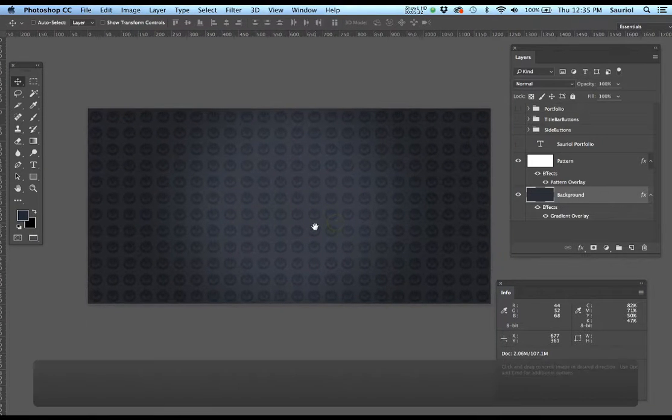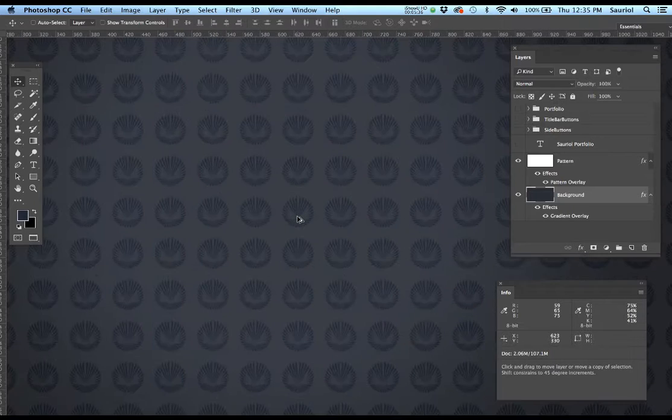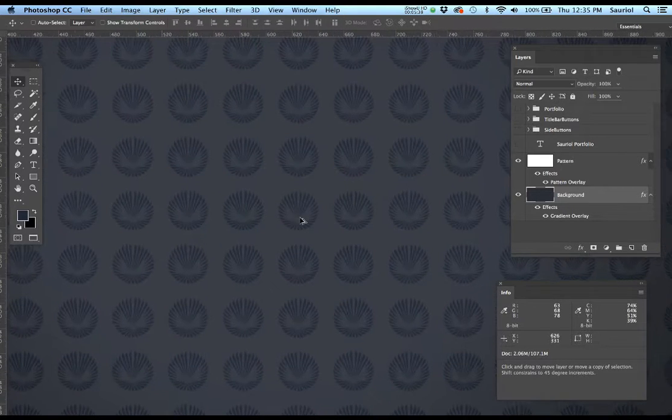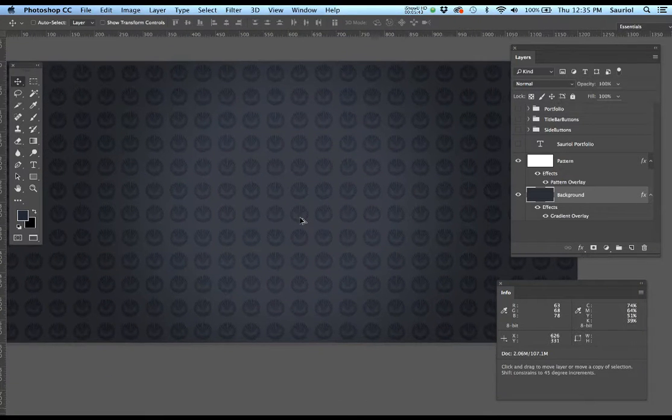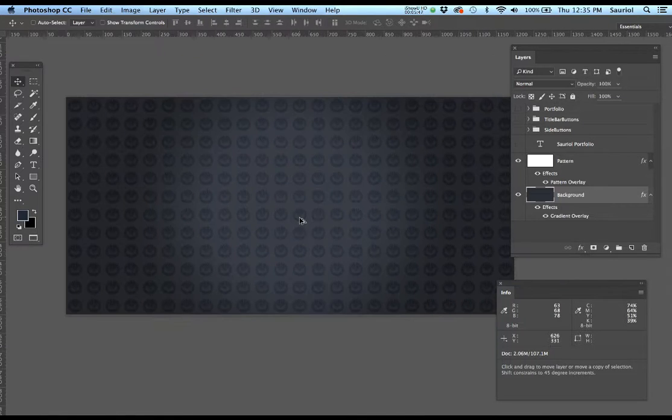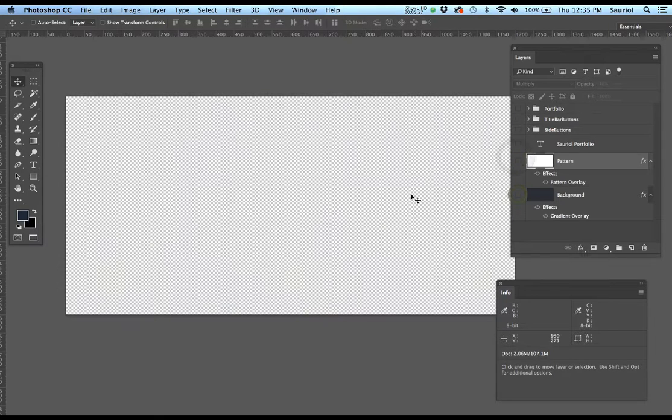Okay, so let's get right into this assignment. It says to open up a new page, and I want you to see how I used little Macomb logos for my pattern. I'm going to show you when I get there how I actually made the Macomb logo be a pattern for the background. But I'm going to turn that pattern off to show you that it was a layer that was filled with white, but then it was just a pattern. Now let's start with just a blank screen, okay?